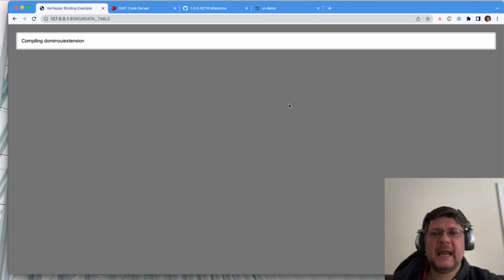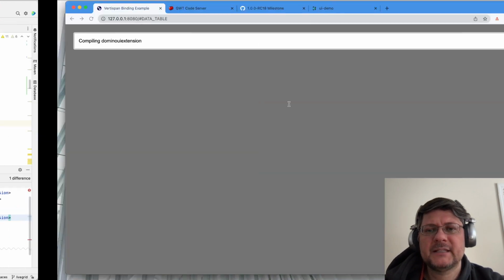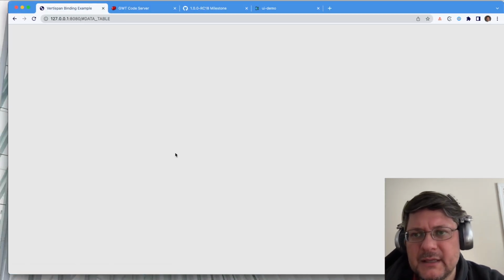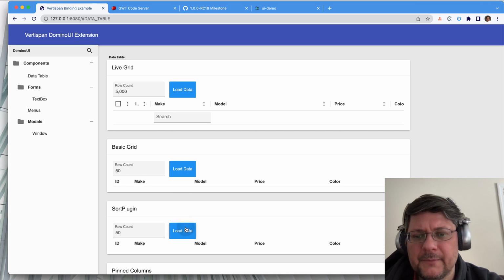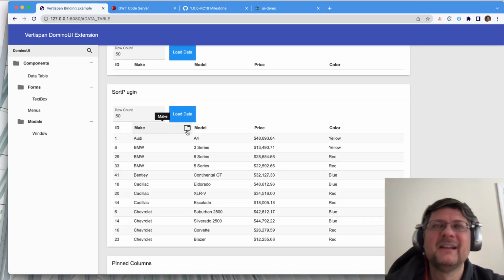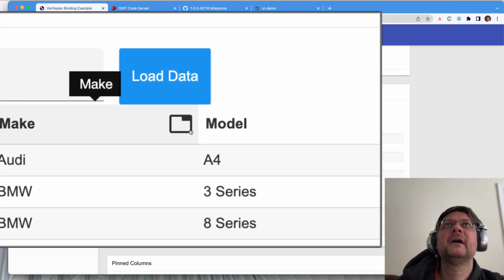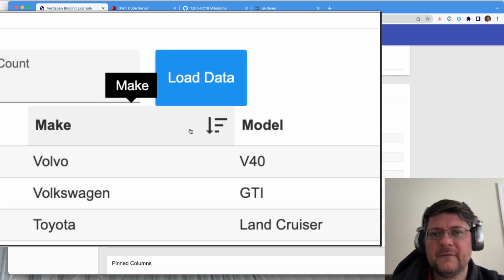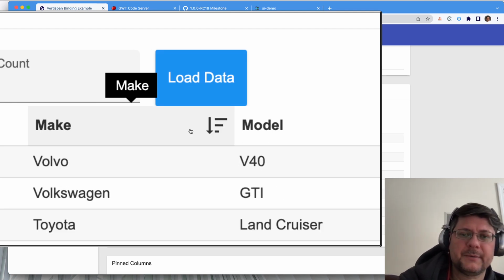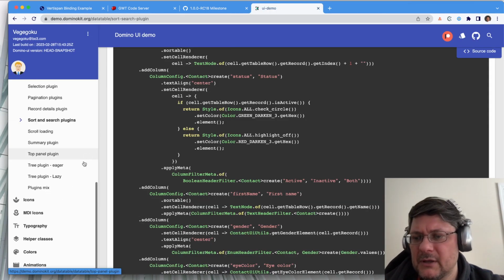So now it's going to be a tab icon for ascending. Descending is going to be the same, but ascending we updated. So there we go. You can see that we have a different icon for the ascending. Nice.